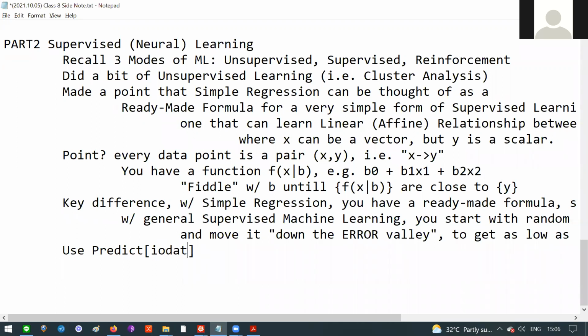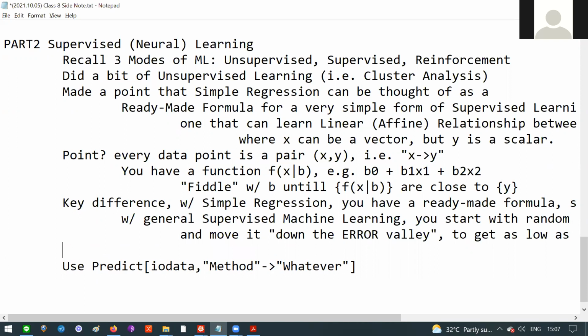IO data set, say whatever you like, something like that. Okay, so this is your IO data.